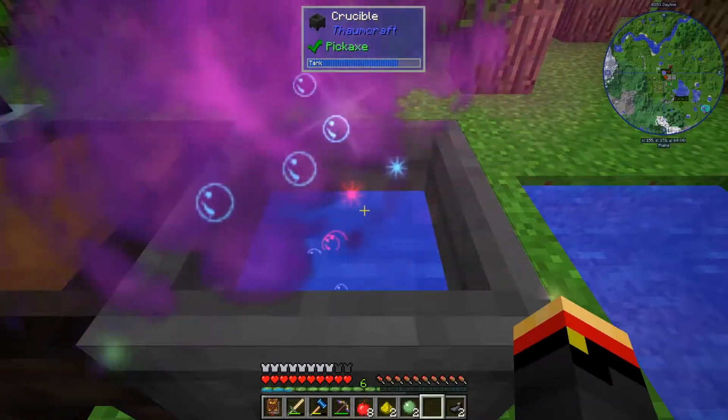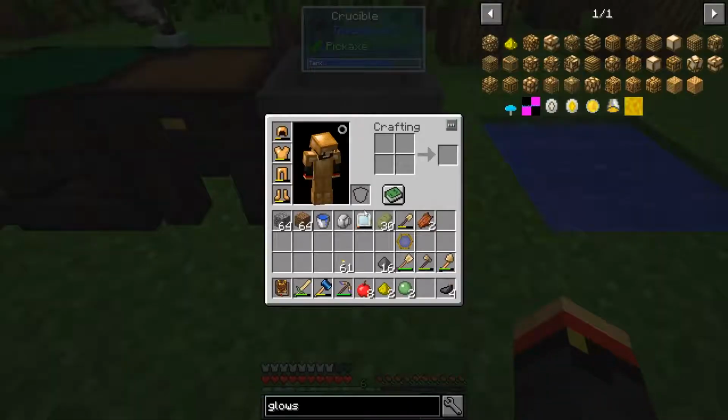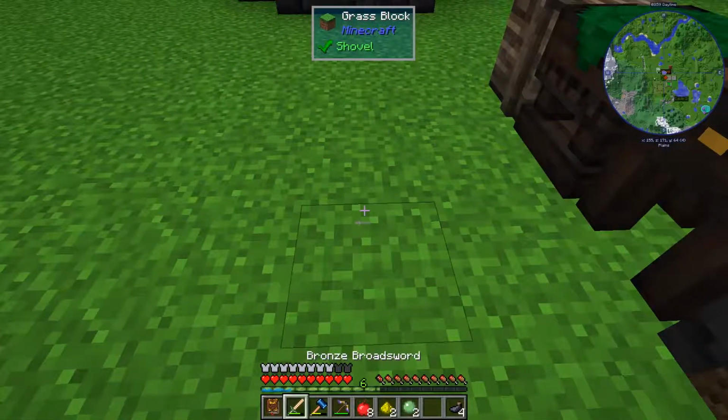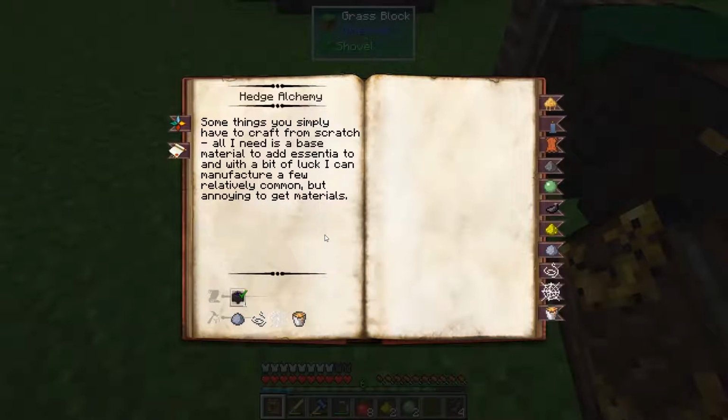Slime, slime. Yep. Ink, ink. So there we go. I got everything back that I had before. And I've now made all these things, so I can hit complete, and we can go on to something else. So let's see here. Some things we have to craft from scratch.